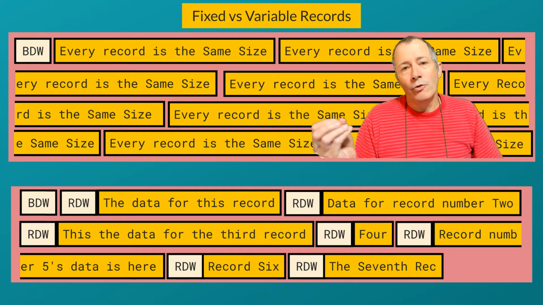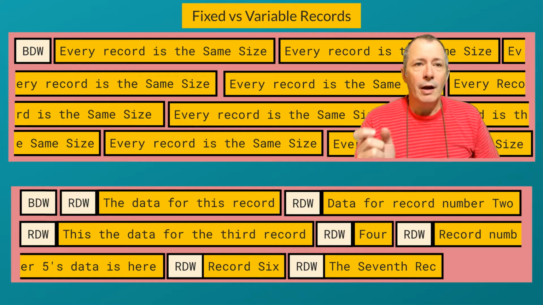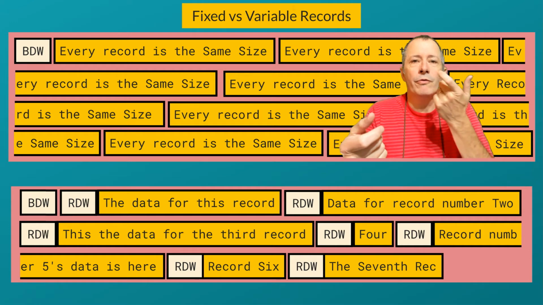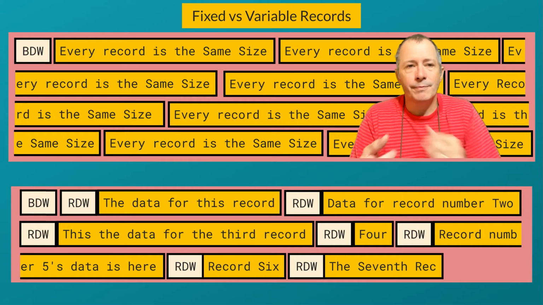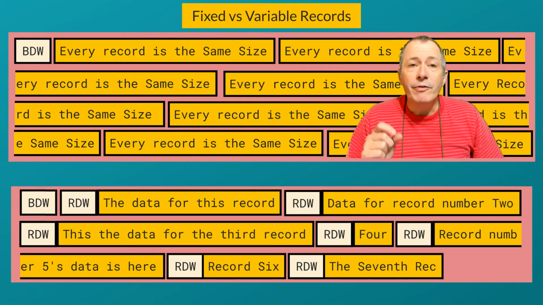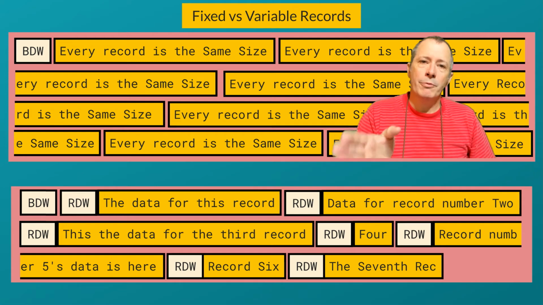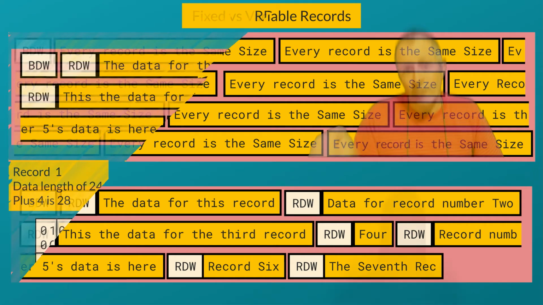Since the records are varying in size, the number of records that fit in the block also varies. 7 records are shown fitting in this block. Record number 4 is very short, and that record could fit at the end, but the other records are too big to fit in the space that remains. So if the program was writing record 4 again, it would fit at the end. But if the program was writing any of the other records again, they would not fit.